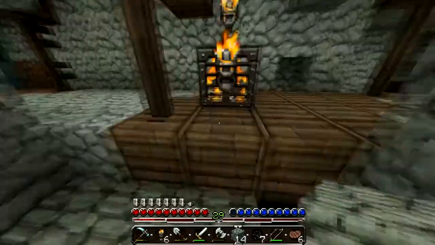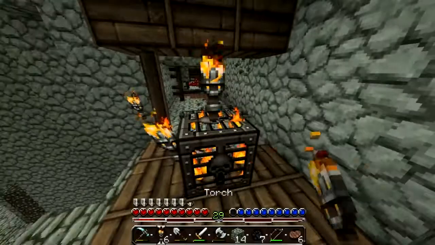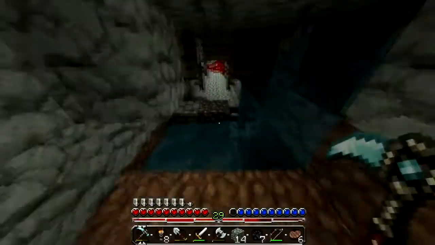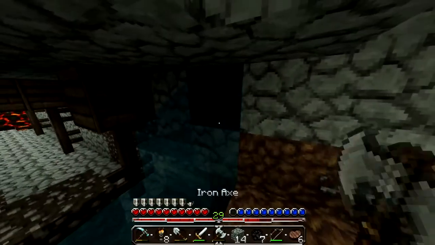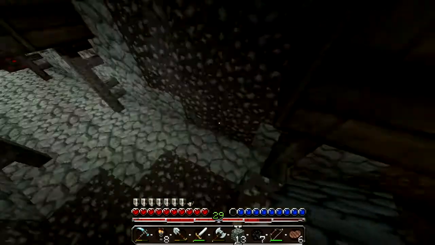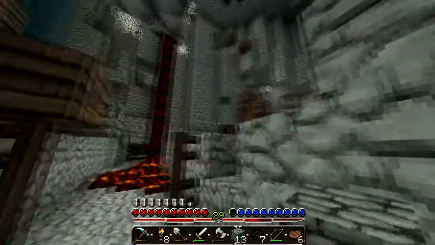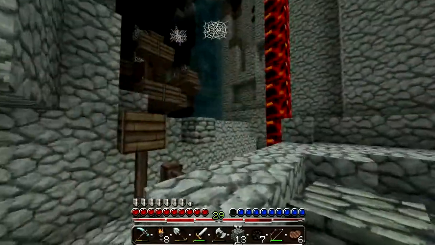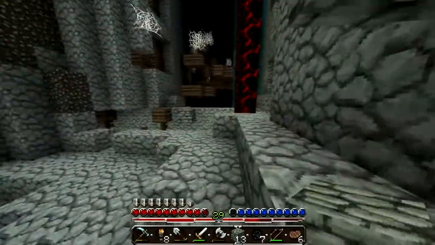Hup, hup, hup. Okay, cool. Right, I think I'm going to destroy that because it still seems to be spawning. Right, so this was the way we came, wasn't it? Yeah. This was the way we came when we found the chest. I think the chest was sat there, wasn't it? That's right. And that was the way we climbed out. So, we now have a decision to make. What way do we go?